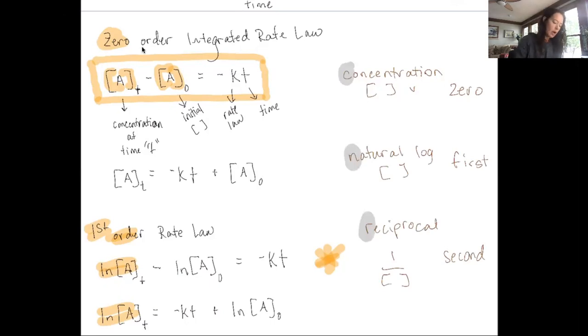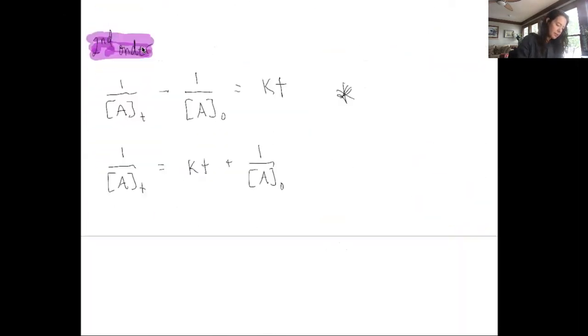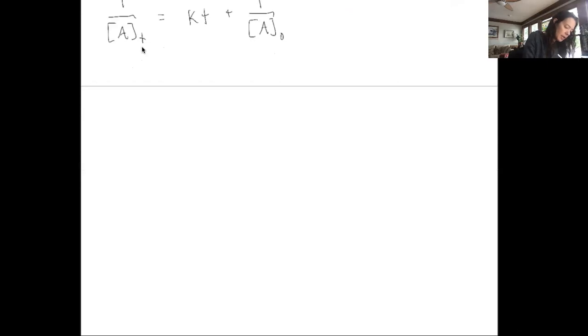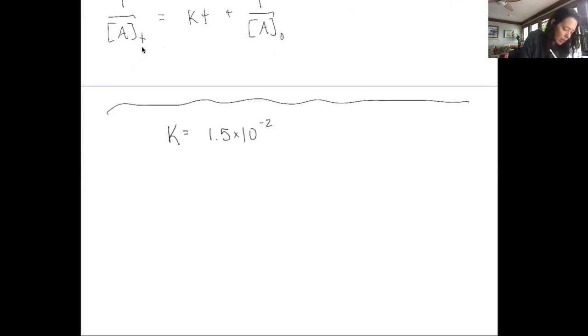Okay? The last thing I'm going to say here is sometimes I've seen students get tricked. It's a messy trick where they tell you that k is equal to, I'm just going to make up a number, 1.5 times 10 to the negative something per second. It's not always seconds. So make sure you pay attention to whether it's seconds, minutes, or hours. Don't assume it's seconds.